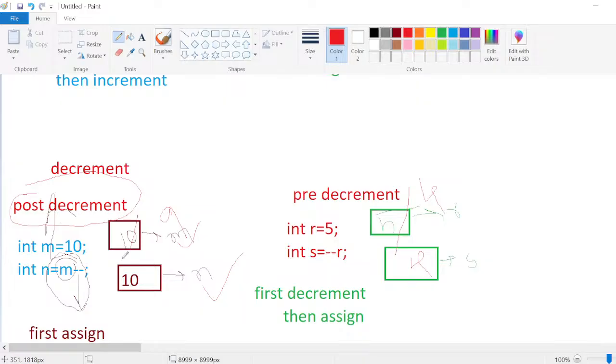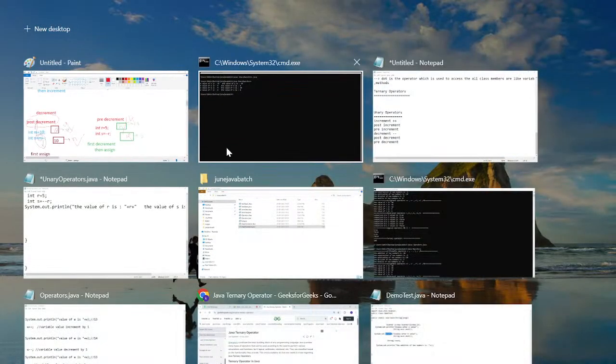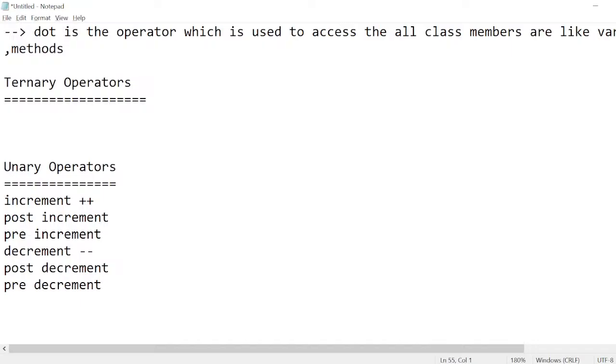These are the important operators. You have to practice these programs multiple times.